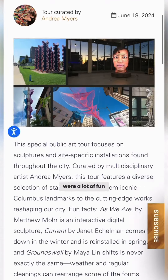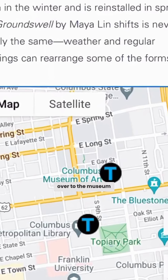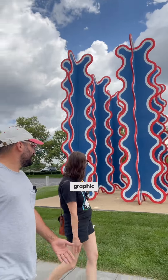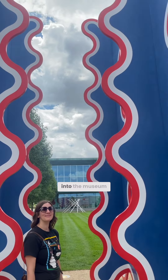Those pieces were a lot of fun. Next up on the tour, we're headed over to the museum to check out the Paul Feely sculpture series that's outside. It's called Carnac. I think the placement of them right in front of the museum — they're really bold and graphic and fun, just really inviting to bring visitors into the museum.